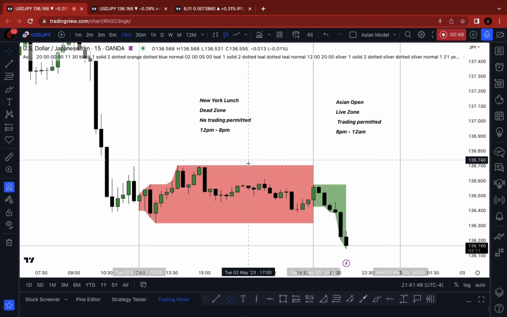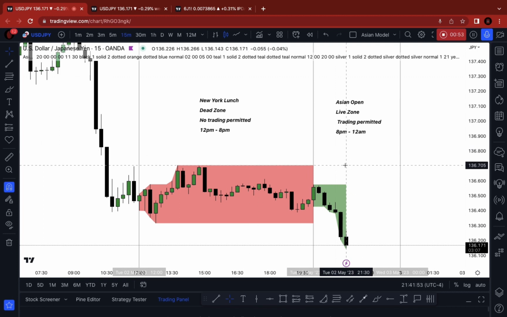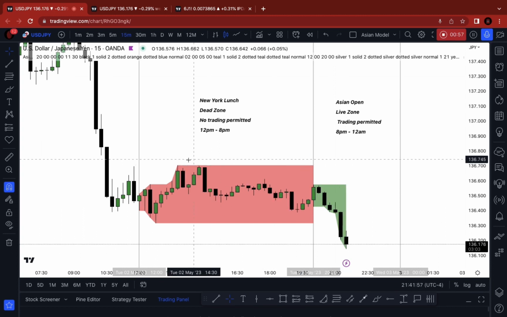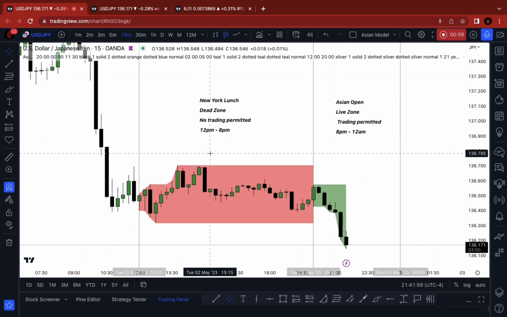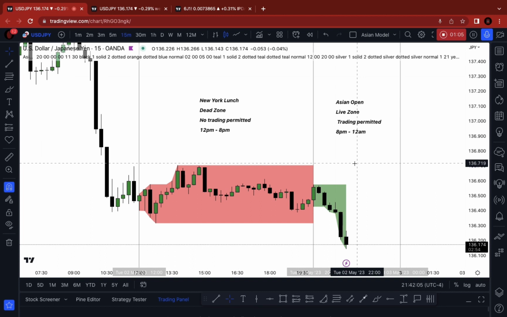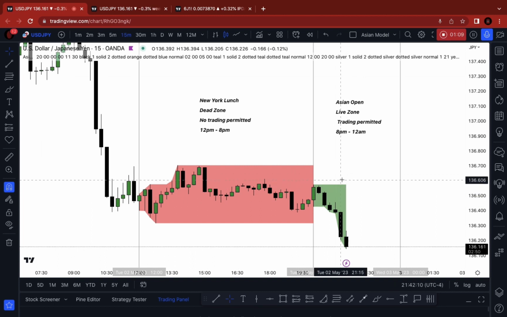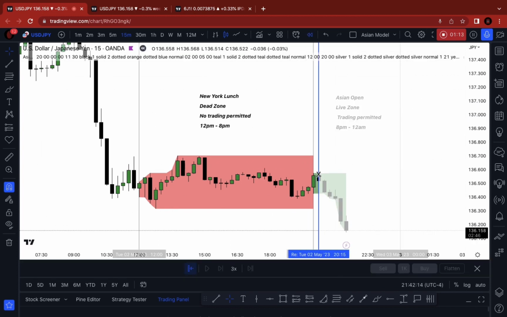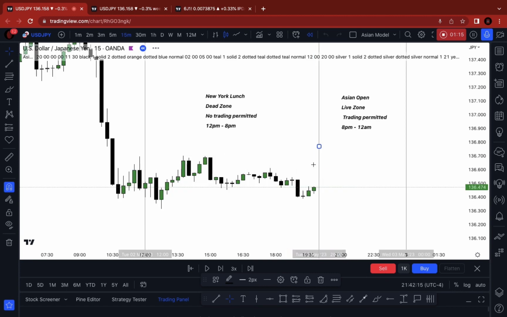Don't trade here. Going into the Asian session, there's going to be an entity in the marketplace, and there are going to be much more other people trading during this time period. What I'm doing here is marking off the fractal swing highs and swing lows just prior going into 8 p.m. That's going to be my basis of where buy side and sell side liquidity is residing before going into the Asian session. So if you use the replay function tool, let me bring it right back just before 8 p.m.